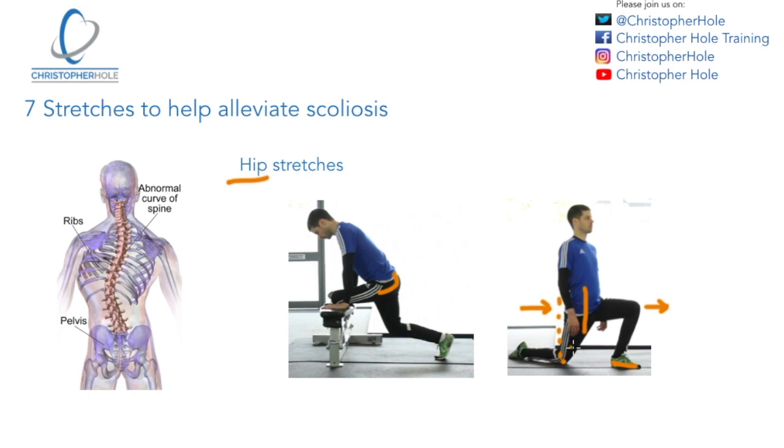You take your hip forward, and all that's looking to do is extend the hip in that position here. So you're not looking to extend the spine and hyperextend on the spine, but you're just looking to extend through the hip here. So that's then releasing the muscle called the psoas muscle and the iliacus muscle.